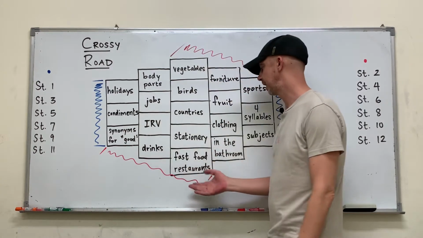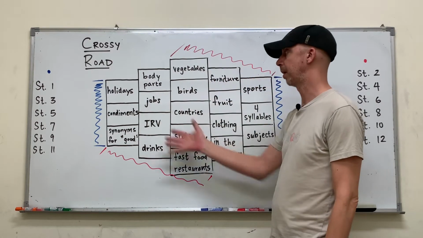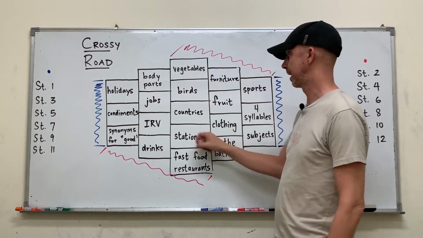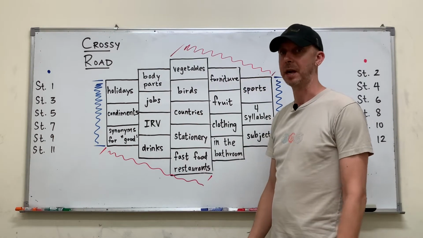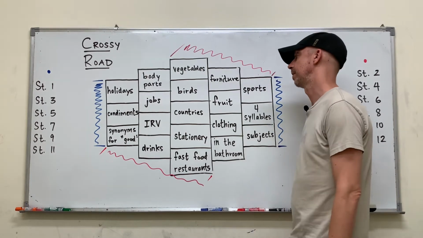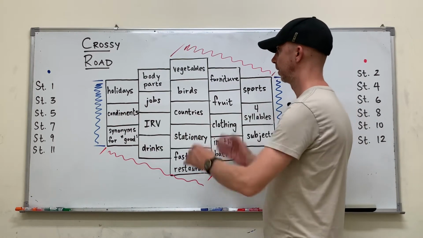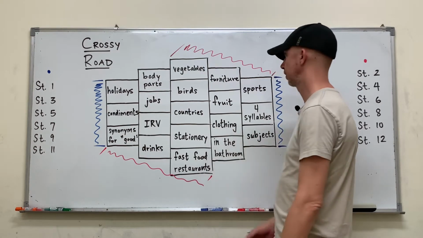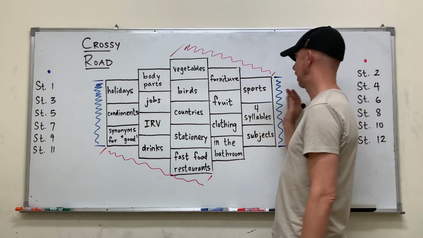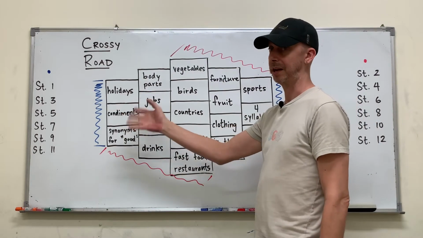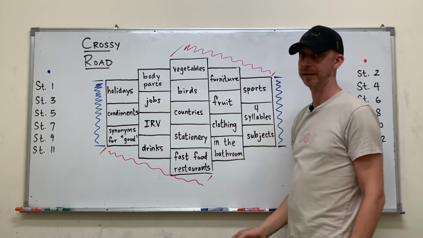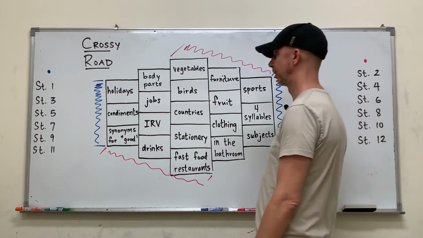The only preparation that you really need is first you need to think about how big of a map you want to make, and then count the boxes within that map and then come up with that many categories. That's where your preparation ends. One thing about the map, it could be bigger or smaller than this, but you need to make sure that the minimum number of steps to get from blue side to blue side matches the minimum number of steps that it would take to get from red to red. That's the goal of the game, to build a road.